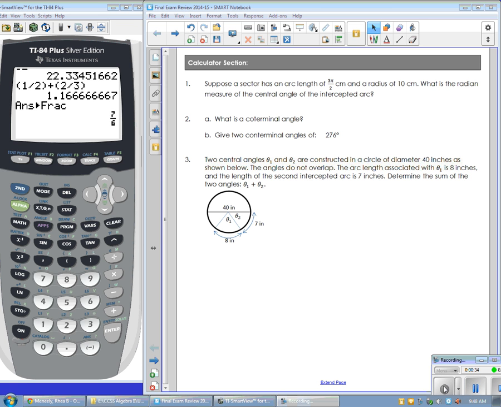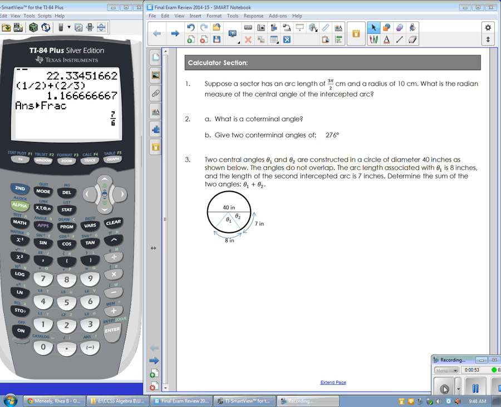All right, so let's get started on the calculator section. You'll notice that it starts off with trig. There is a lot of trigonometry on your final exam, which is a good thing because you guys actually did pretty well with that unit. So there's a lot of things you do have to remember, though, about that unit. So you might need to go back through your notes to review in addition to these problems.